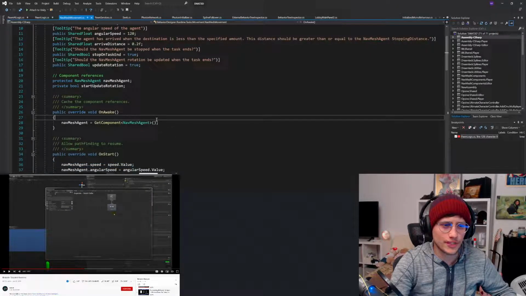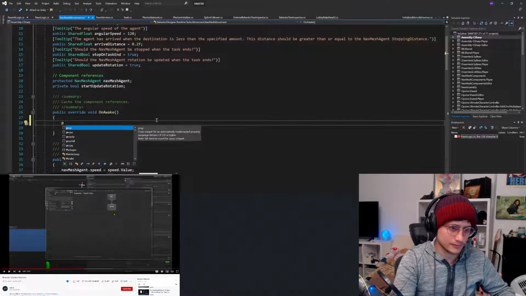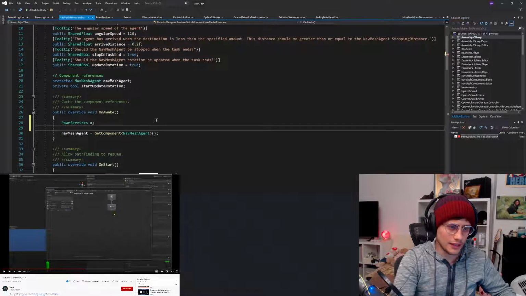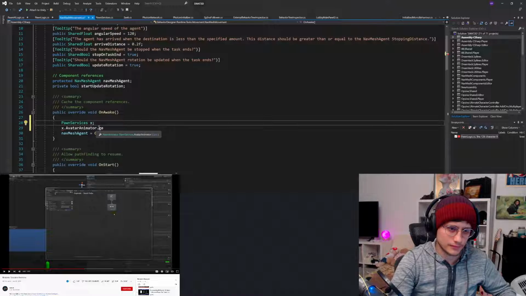Okay, and so instead of doing GetComponent NavMeshAgent, we're going to somehow obtain a reference to pawn services. And then from pawn services, we will do avatar animator. And then from the avatar animator, we can get the component. Something like that.